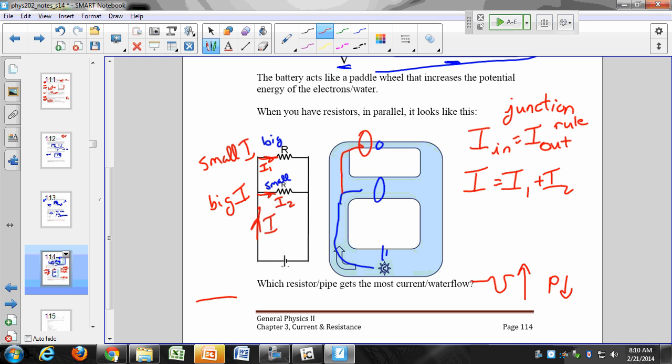Airplane wings, right? This isn't exactly correct, but I have an airplane wing that looks like this. I have streamlines of air that break over it. And when they break at this point, if you think of a particle of air that travels along here, those same particles are going to come back at this point. Because otherwise you get a vacuum, right? And you don't want a vacuum. So you have the higher velocity air up here and the lower velocity air down here. So that means that you get a low pressure up here and a high pressure down here. And that's what gives you lift, right? Because I have a high pressure on the bottom and it goes up.